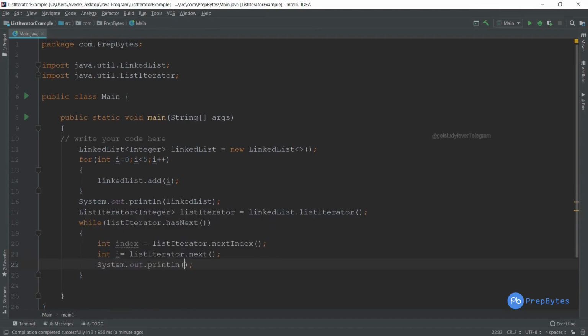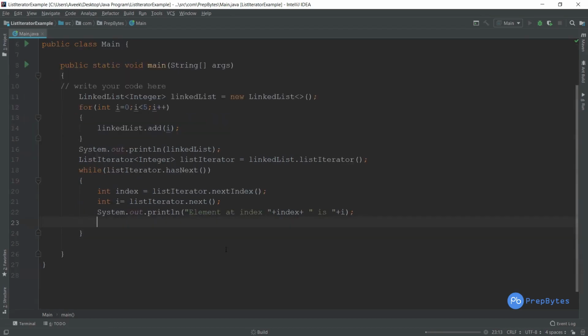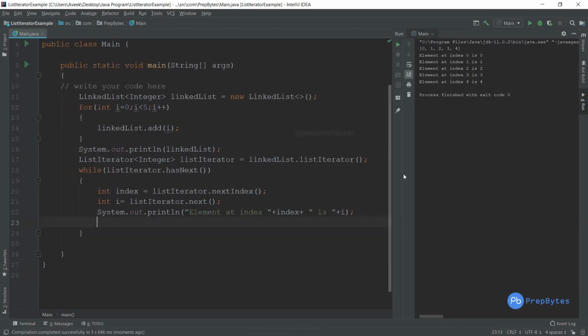Then System.out.println element at index, where index is simply i. It's done. This is the output: 0 1 2 3 4.